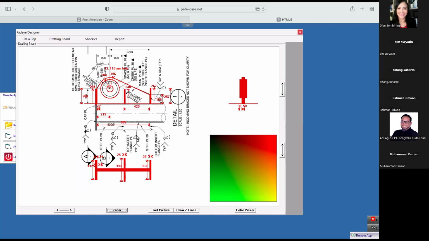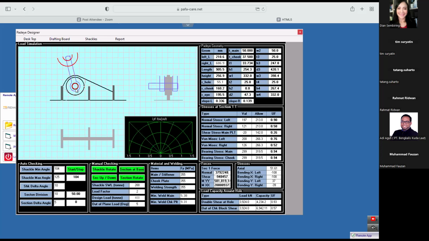So basically, once it's got the same tracing, then we should be able to know what the thickness of this pad eye is. So then, by having this model, we can analyze this pad eye, whether it is satisfying the requirement. Okay, looks like it's okay. So now we can run the automatic check. Yeah. So this pad eye has a critical section in this area. Why? Because of the distance and everything. So it automatically calculates the stress state on this section.